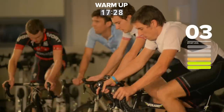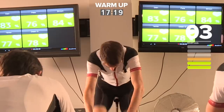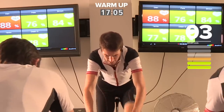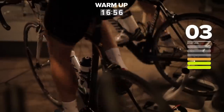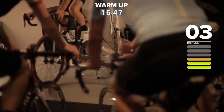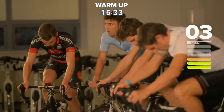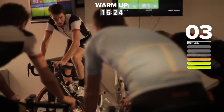Seconds to go. Seconds to go. Forty-five seconds to go. 30 seconds before the first interval. In a few seconds, start by selecting the gear you want to start with. Stay in the saddle, seated.